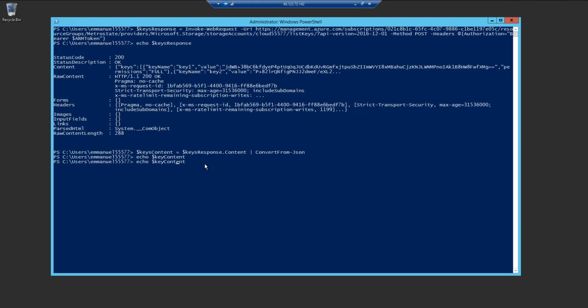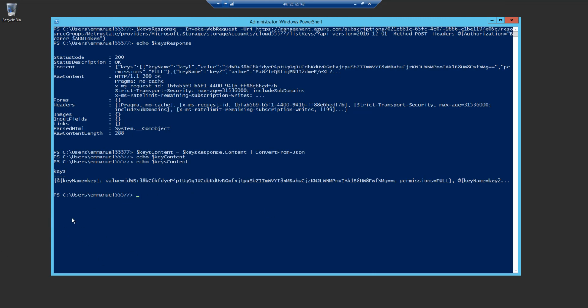Mistake here. This content. See, that's my key over there. All right. Then the next thing I'm going to do over here, because there are several values inside this, is the first value here, is the second value here. So if you continue to look at this, you're going to see just one value here.